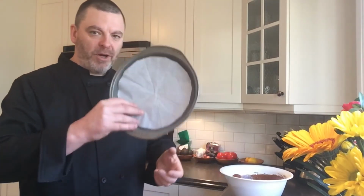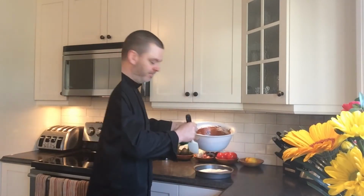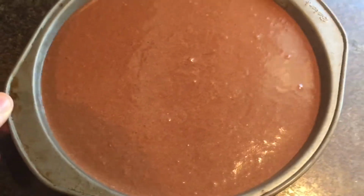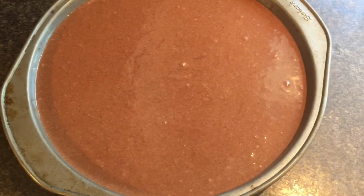Okay, so get your parchment-lined 9-inch cake pan. Clean off your spatula, get this in there. Okay, it's in the pan, and no need to level that. It's already leveled up, liquid cake. Let's transform it. Okay, so with your oven at 350, put this in the center rack for 35 minutes.